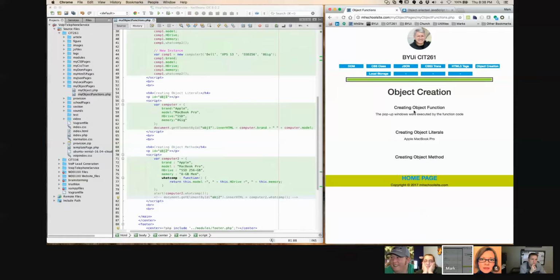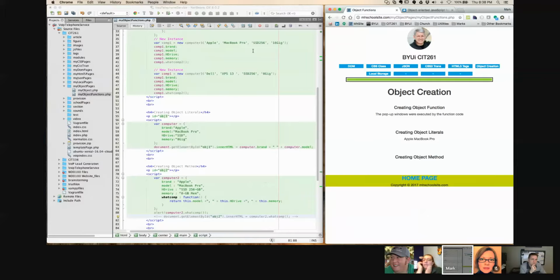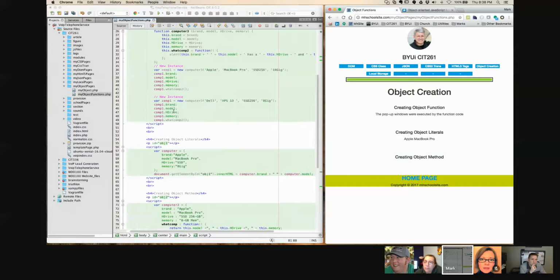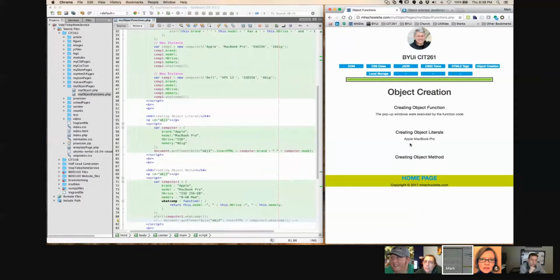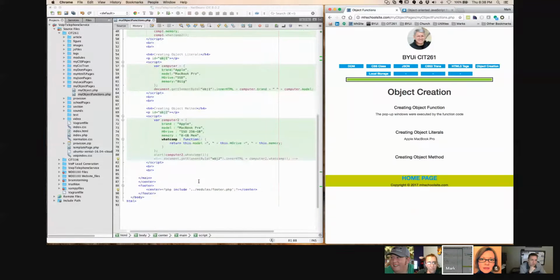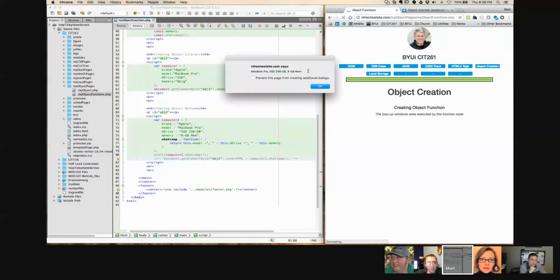That way it kind of shows you. So right here were the first two. It created the object from this, created two new instances, however you say that. And then the second one, which is the literal, it just pulled it, and I put it right here so you could see it actually pulled the brand in the computer right there. And then the third one created the same thing. It pulled the information, but you notice it's a little bit different. If I run that again, let me pull that up really quick. You'll see the data right here, MacBook Pro, SSD, and the 8 gig mem, and so forth.